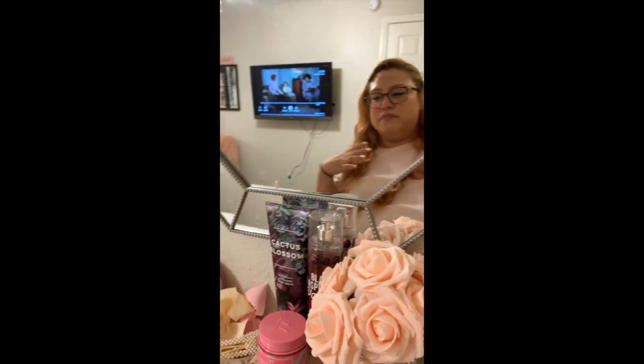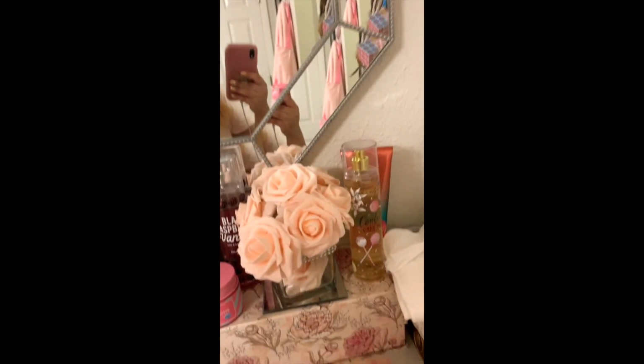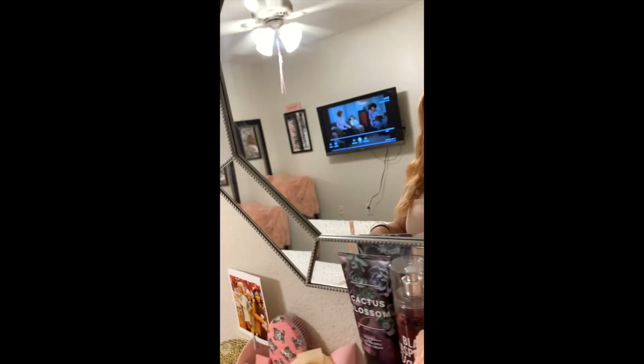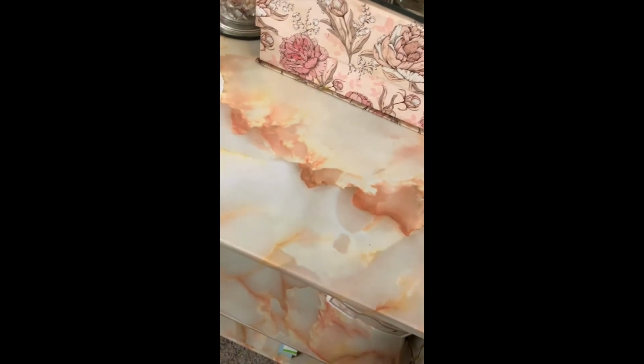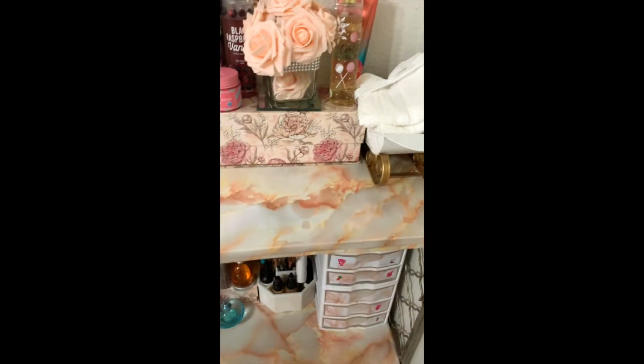So I'm gonna be posting another video, but for now this is how it looks, and like I said, I really loved it. I can't wait to do the bathroom. I'm gonna be doing the bathroom too, but for now this is it, and I like it because it doesn't collect so much dog hair. I have a husky who has a lot of dog hair, and I just like the way this turned out. So femme, so girly. I really love it.